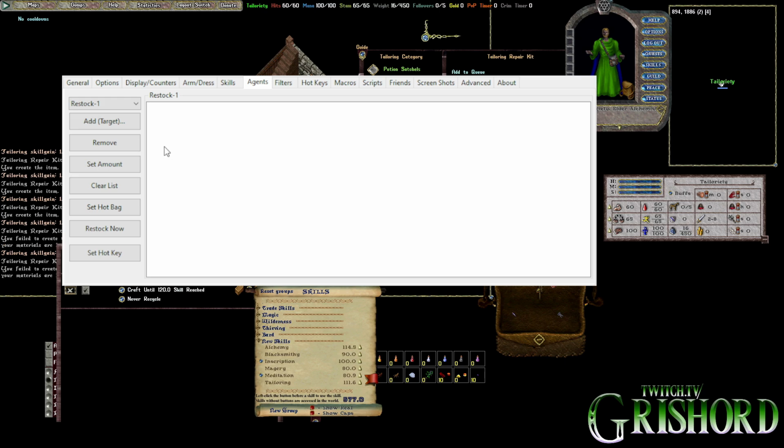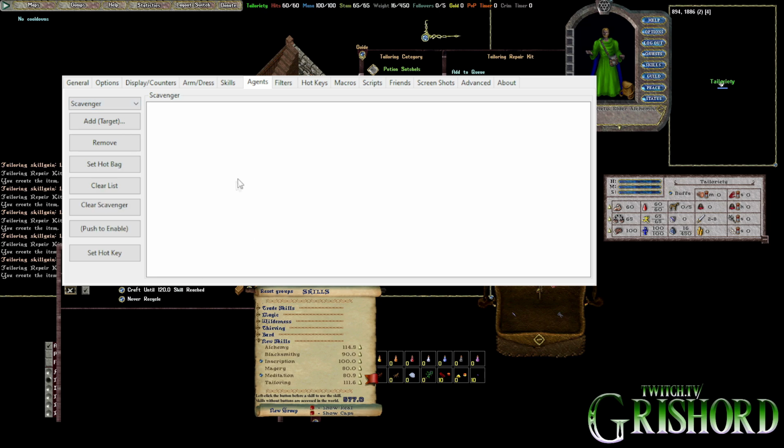So say you're standing near a bank and you want so many items in your inventory. You can add whatever you want and set the amount, and it will restock whenever you run this. And you can run all of these from scripts too. It'll restock and pull them from the bag into your inventory. So you could say tinker in town but only have 5 or 10 items at a time in your bag, and then you could use something we're going to show here in a second to sell them back.